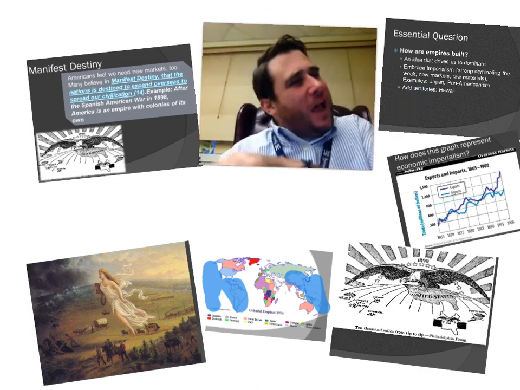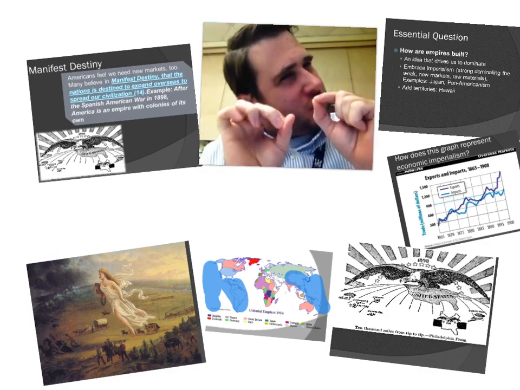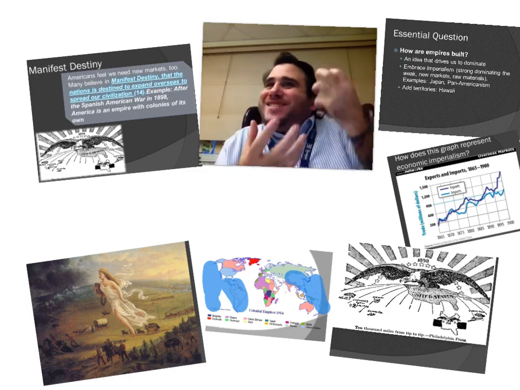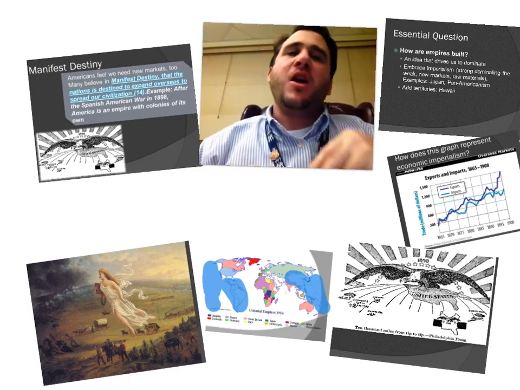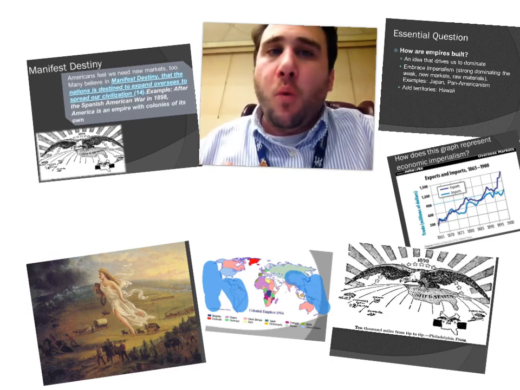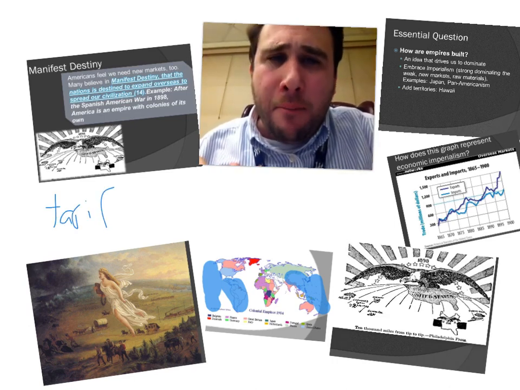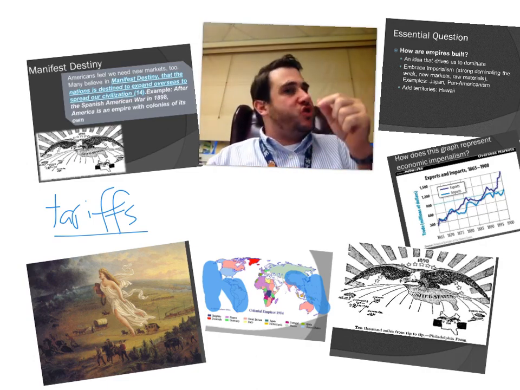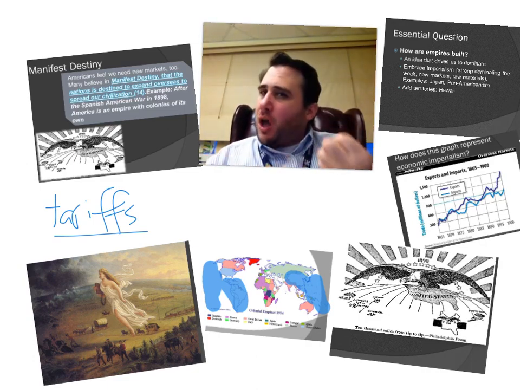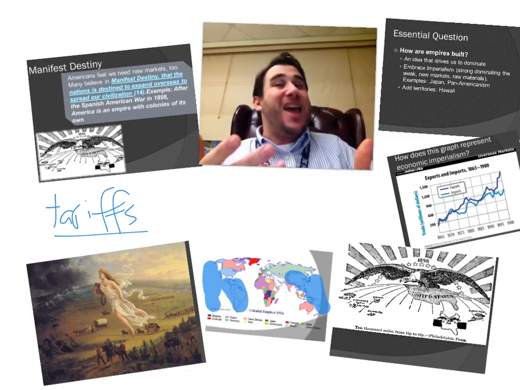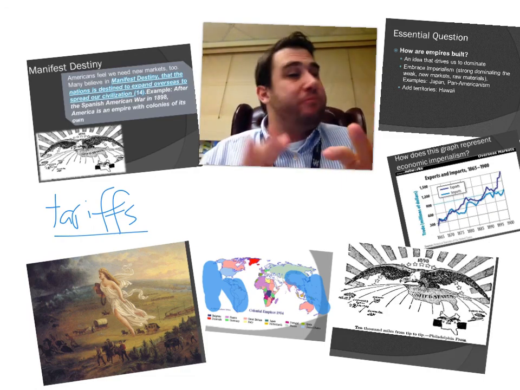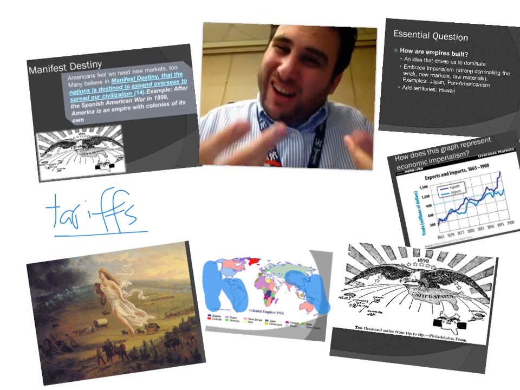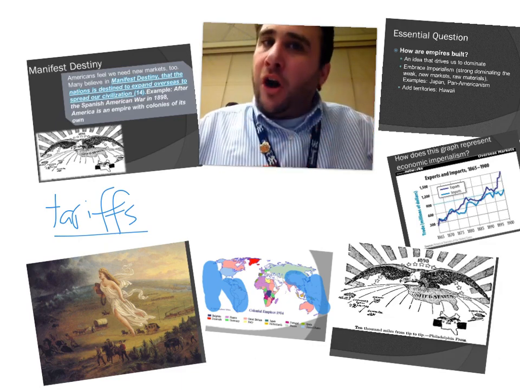Because remember, let's go back to last chapter. There's a couple of things we talked about last chapter that were really impacting America's economy. And this idea that gets us pushing out there is going to be in response to that. One of those things was tariffs. If you remember, farmers and the populist movement desperately wanted those tariffs because those tariffs could help farmers overcome the really bad economy and maybe help them sell a little bit more. It didn't work out that way, but it was a really difficult time for farmers trying to get the stuff that they made out there and sold.